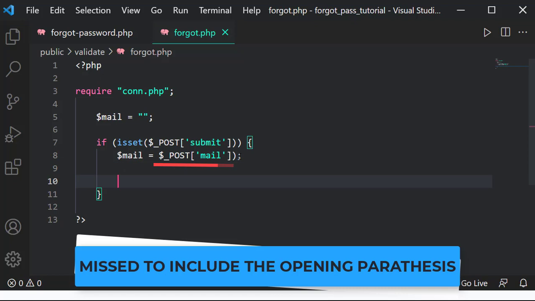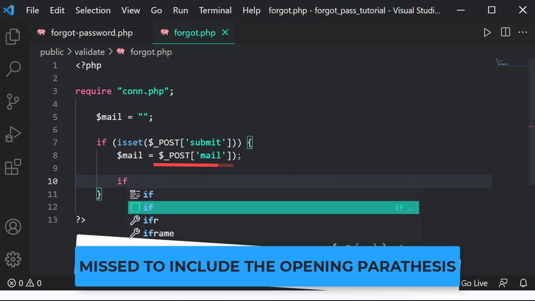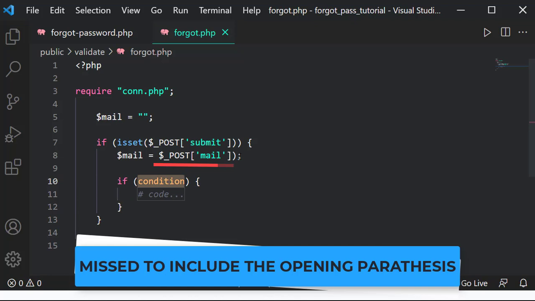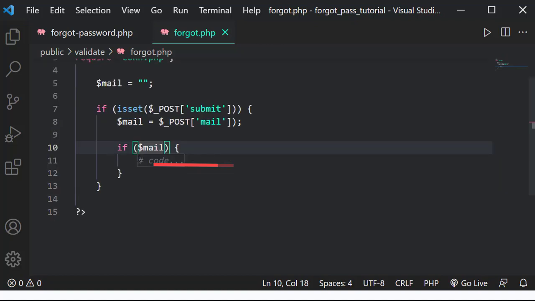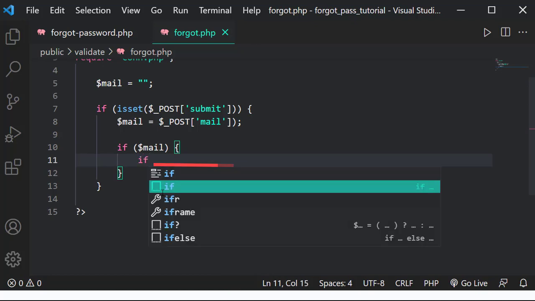And now I want to have a nested if statement here, so I'm going to say if again, and here the condition will be the variable mail. Remember we already have the email here, so whenever we reference this, we are talking about the email address that we have collected. What you now want to do is validate that specific email address. So you see if the email, and inside here again we're going to have another nested if statement. So I'll say if.